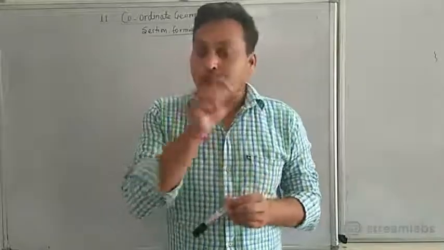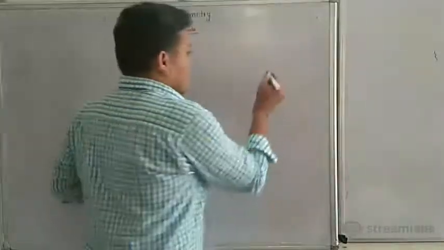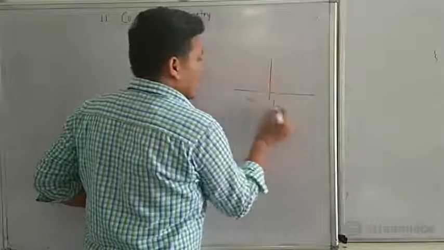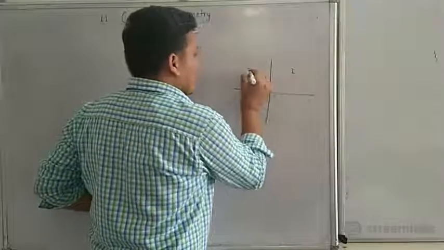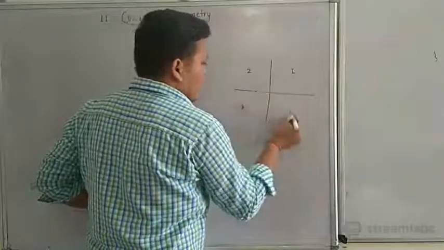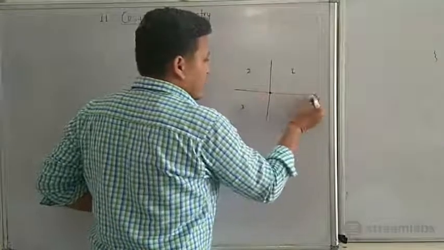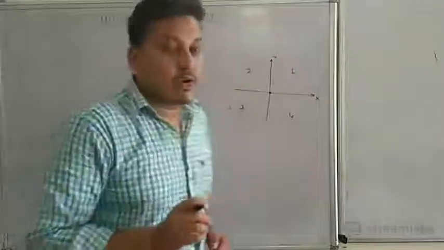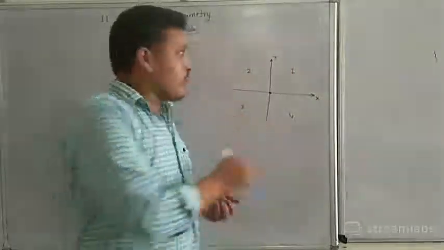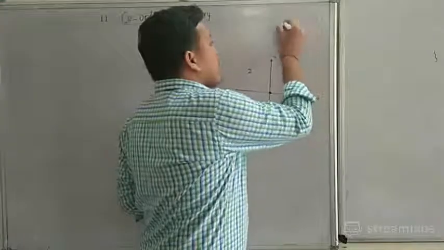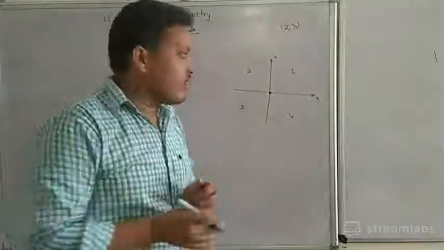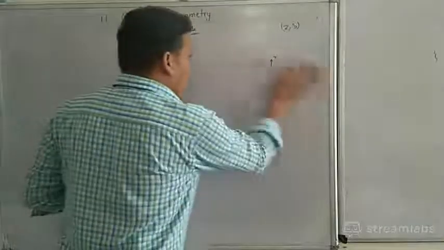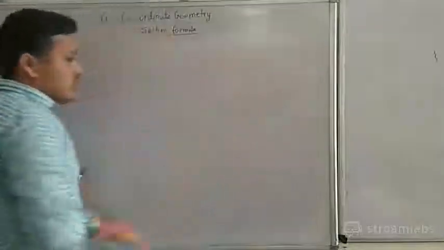Okay, how many parts are in a quadrant system? You know that it is divided into 4 parts: 1, 2, 3, 4. These are known as the first quadrant, second quadrant, third quadrant, fourth quadrant. Here is the origin, here are the x-axis and y-axis. And all of you know how we can plot a point. If you are given a point (2, 3), how can you plot this point? You know very well. So now in this chapter we will start with the basics of coordinate geometry.